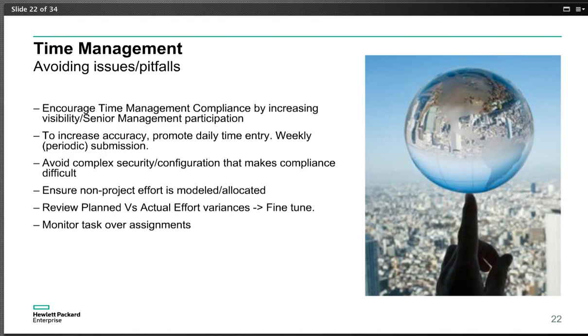It's not unusual to see customers having 90% or something like that in terms of compliance. So 90% of the timesheets are submitted by resources that are supposed to be entering timesheets. I don't know where most of you are, if you're seeing much closer to 100%, or very different, say 50% compliance. That is something that we're curious about. But it's not that unusual to see 90% or somewhere there.